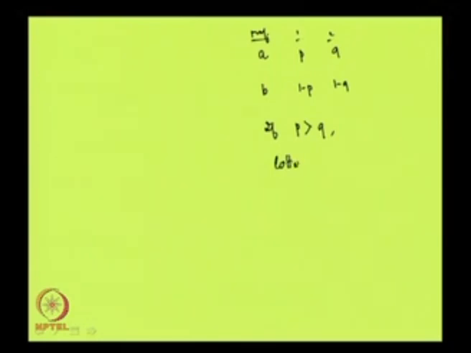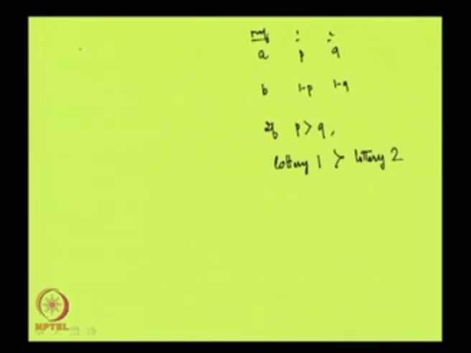So, it is like this. This is the preference of a player. A is preferred over B, and in the model that we had so far, if there are 2 outcomes, then if P is greater than Q, and these are the 2 lotteries, lottery 1 is preferred over lottery 2.